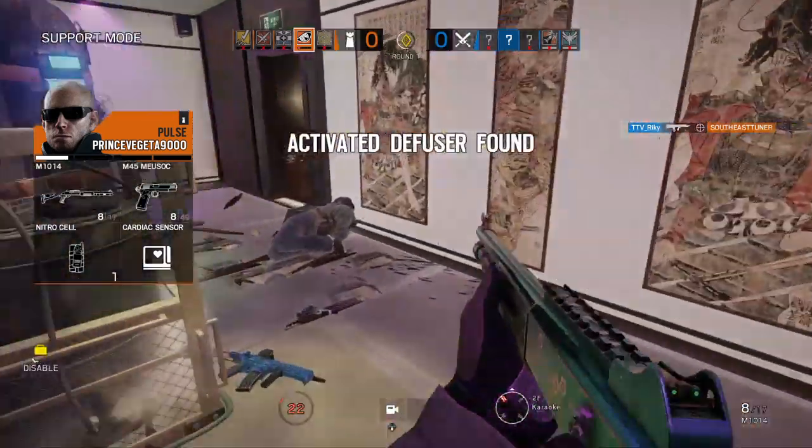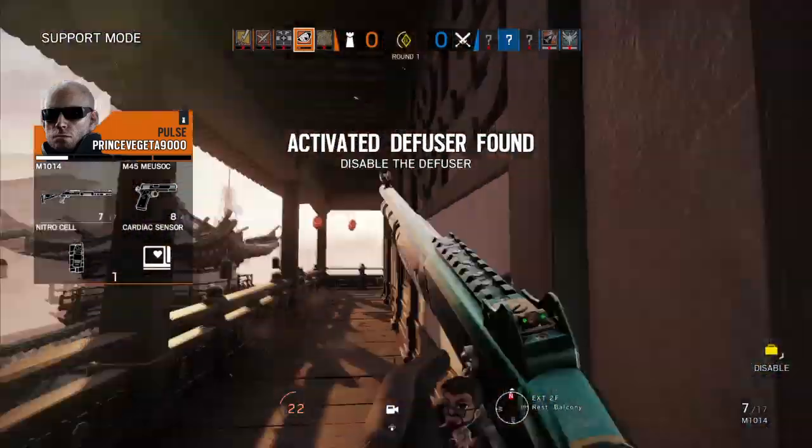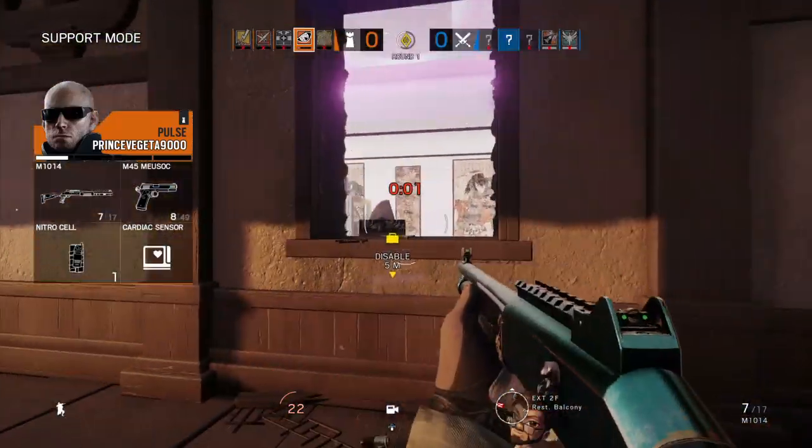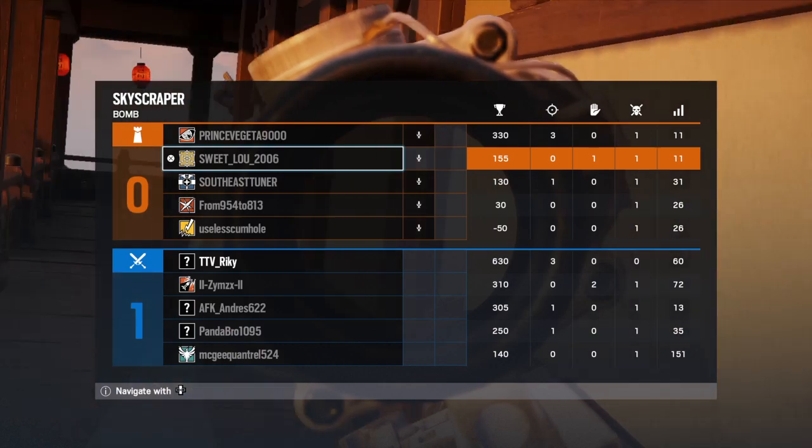Located the diffuser. Destroy it. You have entered an enemy-controlled area. Leave now. Your location has been compromised. Mission failed. All friendlies were eliminated.